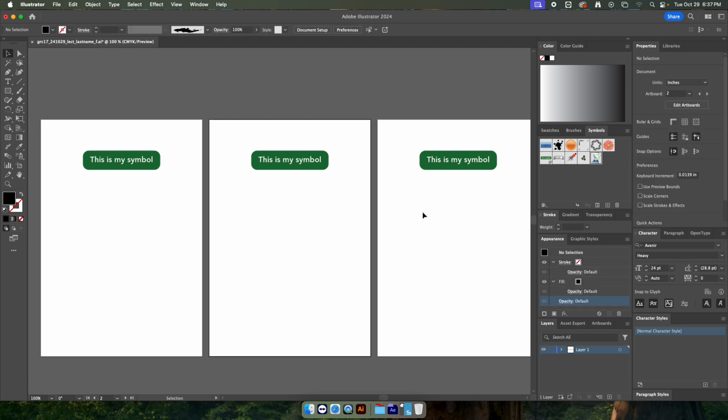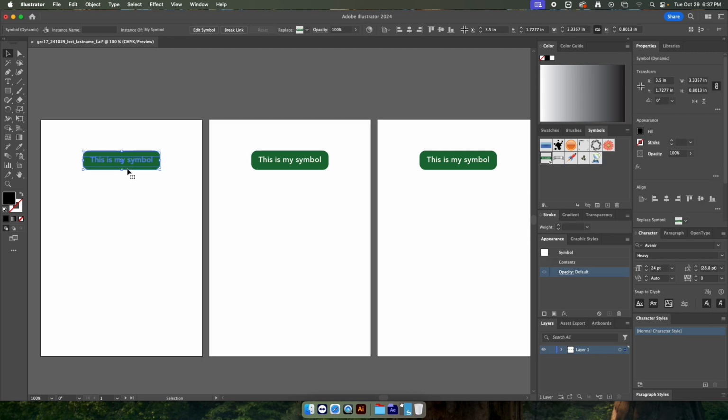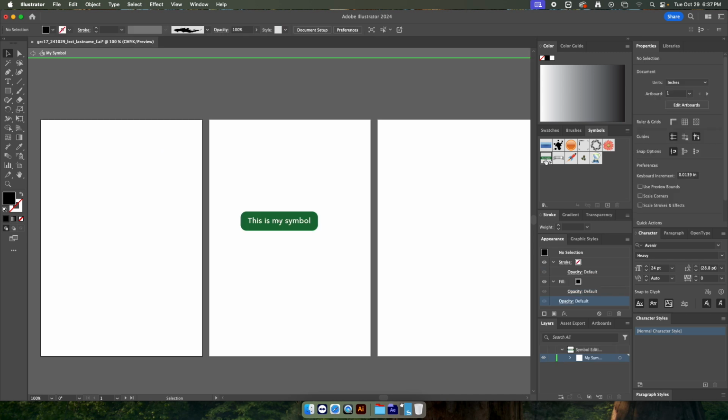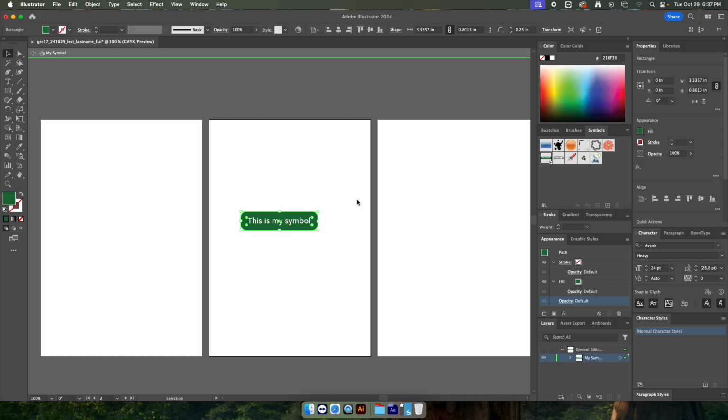Super, super handy, especially when you're replicating stuff or when you're doing something a little more complicated. Like if I'm going to edit this symbol here, I'm going to change my green background here to kind of a charcoal gray.